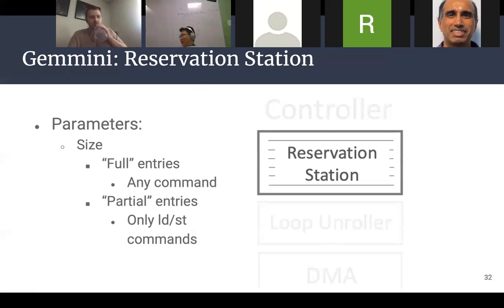Here you have this reservation station, which seems basically like a traditional reorder buffer, whereas in the original decoupled access architectures, the compiler takes care of the synchronization. Yeah, I guess that's a good point.